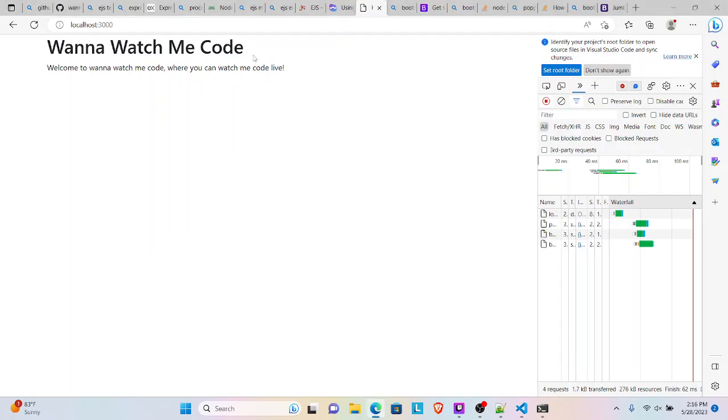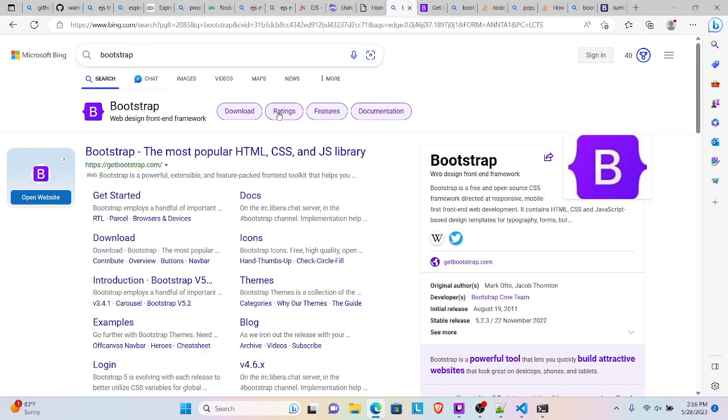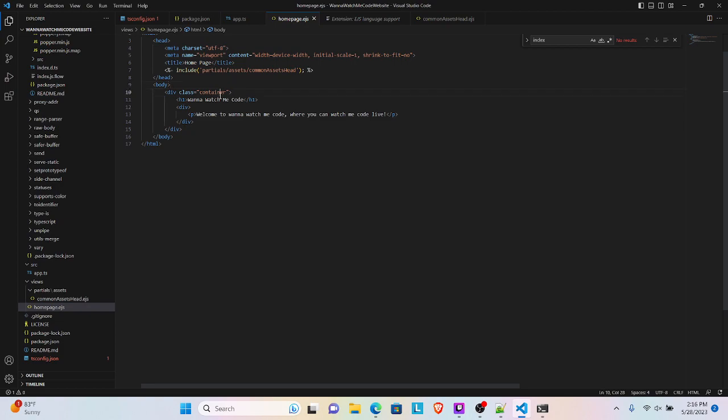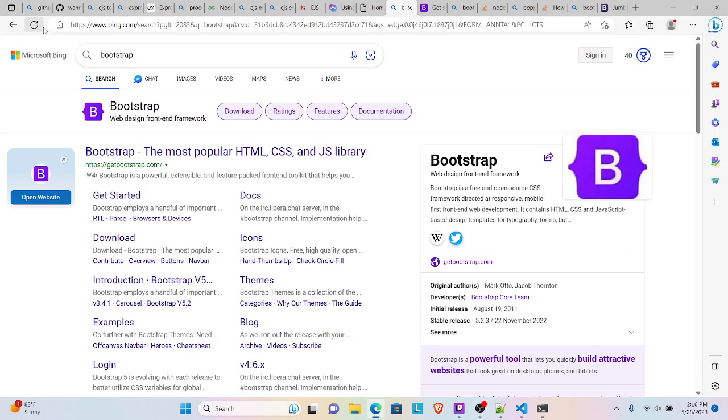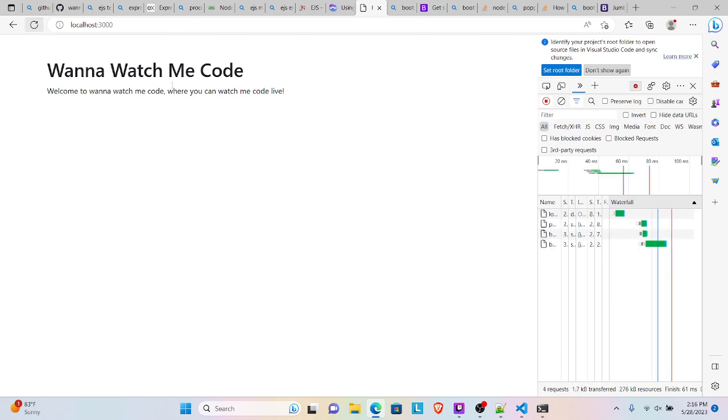Let's add a margin to the top. I hope it's still the same. Let's see if that's the right notation still. There we go. Cool. We moved it down a bit.